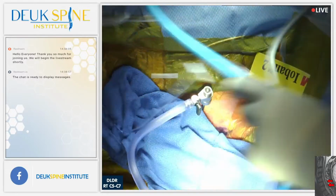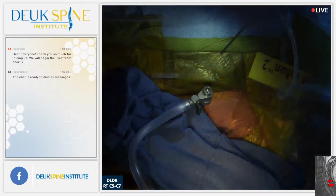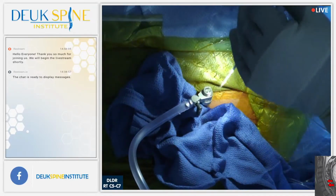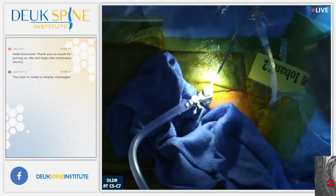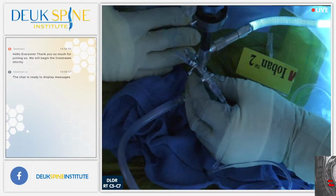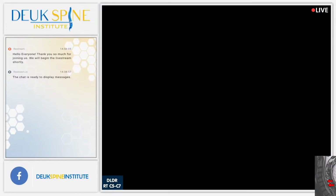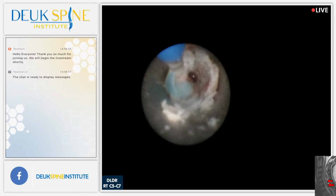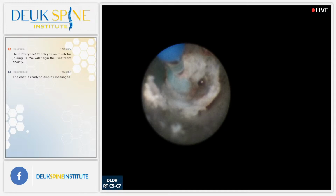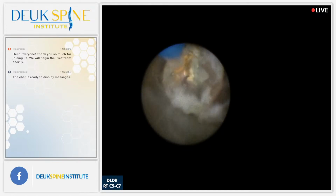All right, let's put our scope on. Scope on. Hold on, please, for the steering. Thank you very much. We're not out of the woods yet. It's really incredible how firm. Good news, we have a little bit of dye down here. I need this out of here, please. Should not be there. Where's my pedal? All right, good. There's a piece of herniation. There's bone spur. Could be bone spur.